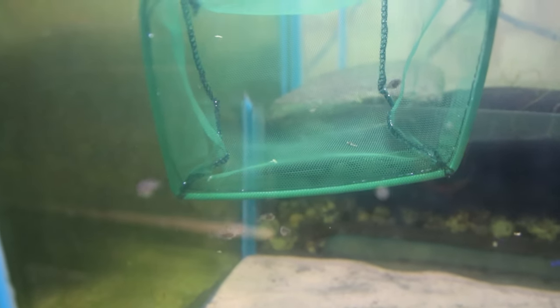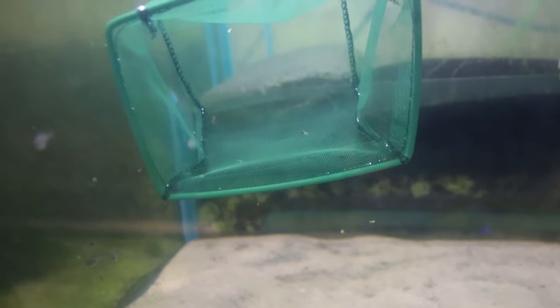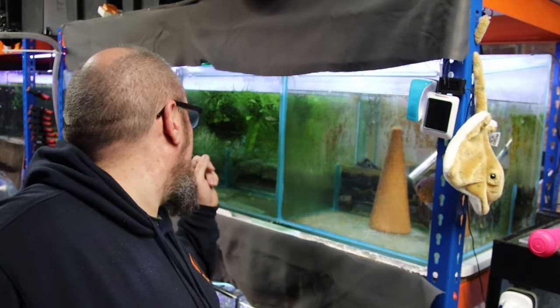Obviously all the water parameters are exactly the same. It's the same water in here. Come on, out you come. One last one, doesn't want to come out. There we go, successful transfer. I found another 3 or 4, so I think we're back up to the full complement of 12 fry in that tank moved across.